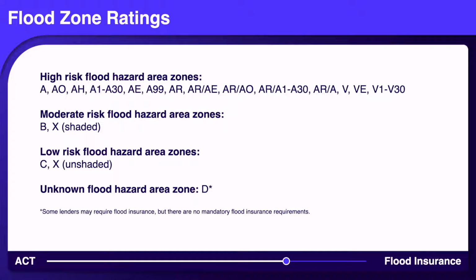The one thing you need to pay attention to, because this is going to be the determination for you, is the flood zone. I put them all on a list for you. Again, not going to read through all of these, but those high-risk flood zones are where you're going to require insurance. It's a code that's going to show up for you on that sheet. For moderate risk and low risk, you're not going to need insurance. You can get insurance, but you're not going to need it, especially for low risk.